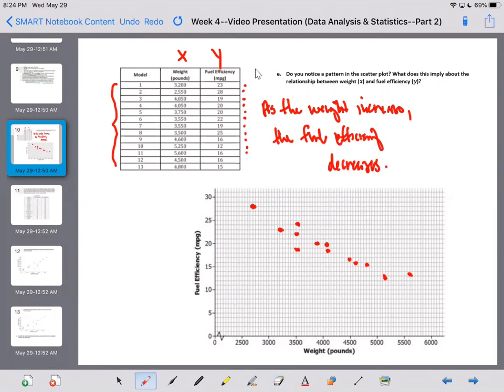And that's how you would state a lot of your different patterns. So when you're talking about linear relationships, especially linear in this regard, we're talking as the x values are doing something, what are the y values doing? So the x values could increase, the y values could increase. The x values could increase, the y values could decrease. And in this case, we're seeing as one increases, the other is decreasing.